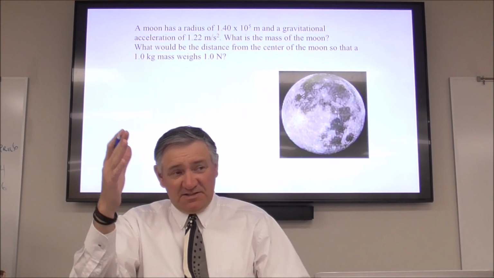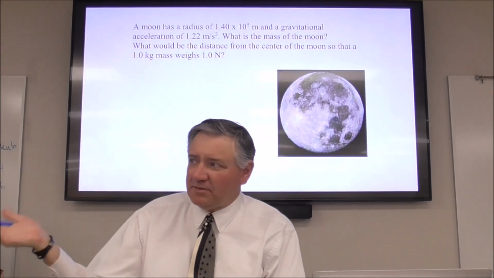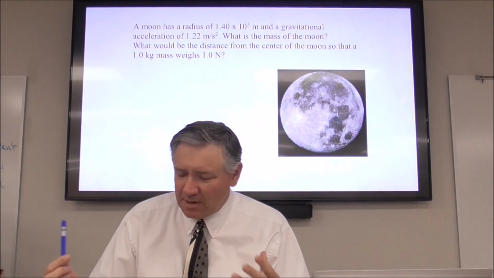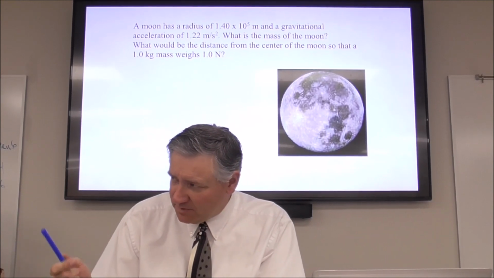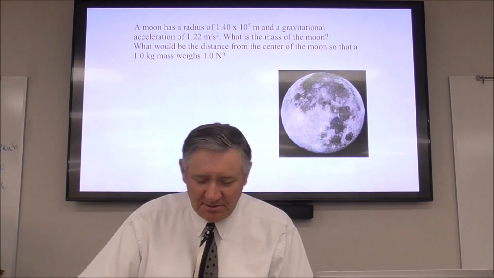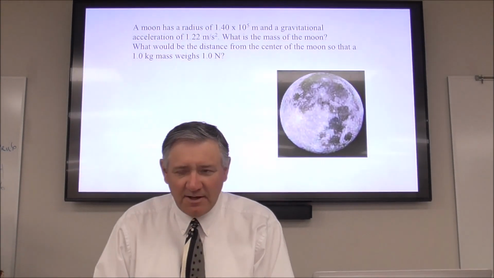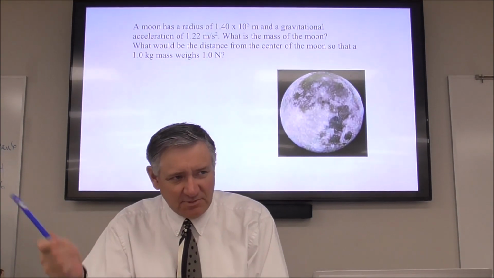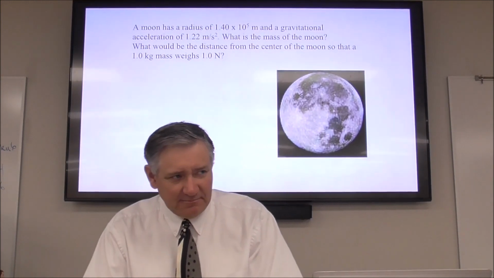So this is a similar type idea, but a different version of it. Let's say we had information about the moon. There's a couple of things about moons that orbit planets. Number one, if you know the information about the moon, you can use that to find the mass of the planet. So imagine this: you're on Star Trek, you're exploring a new planet, you're the science officer. You approach a planet and observe that it has a moon. Let's use the information from the moon to find the mass of the planet.